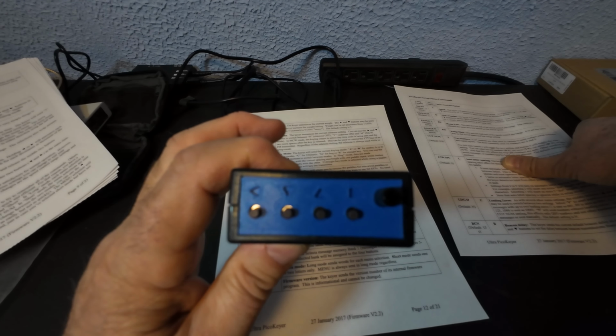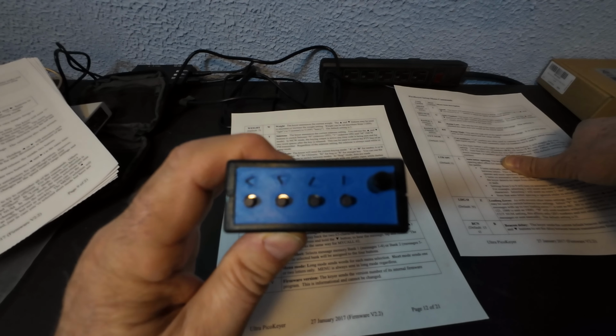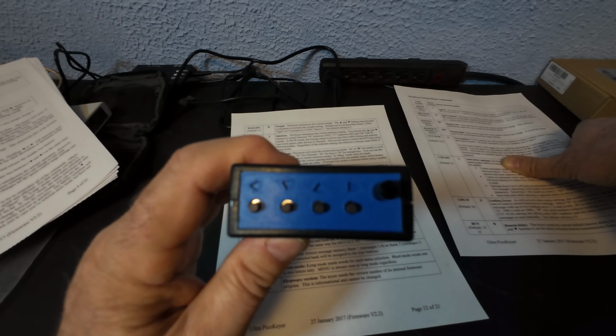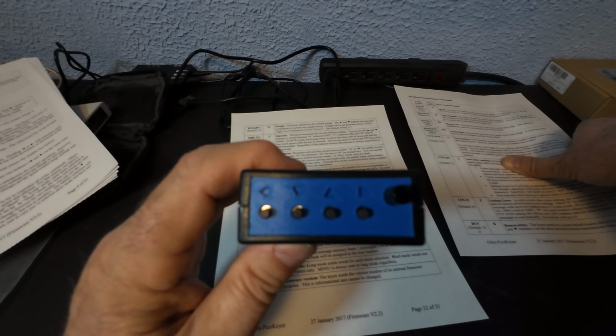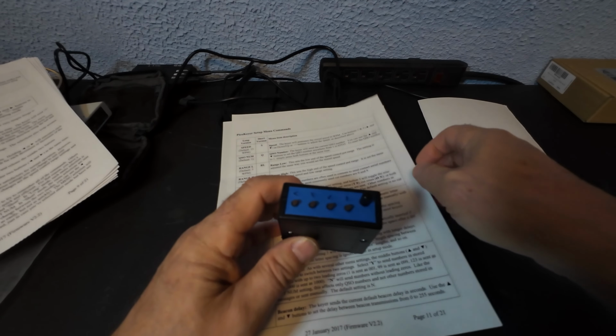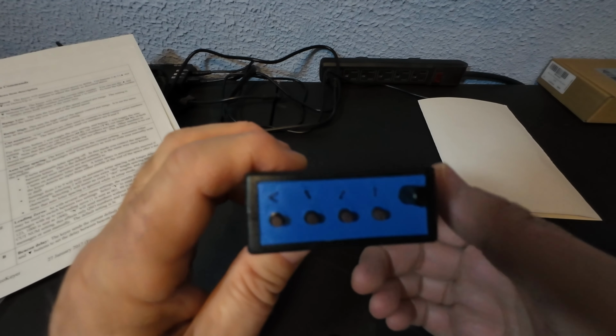Most of mine are used for CQ calling POTA. I also have CQ calling DX. And I have CQ calling just for home if I'm using 40 meters or 30 meters, and I just want to talk to people, you know, just do some rag chewing. So that's all of those. That's pretty much it in a nutshell for that.